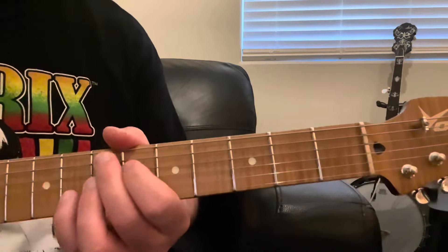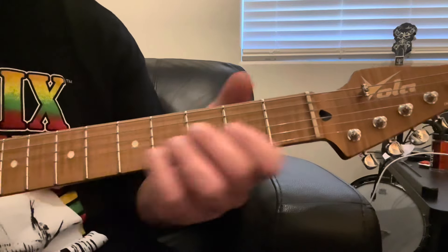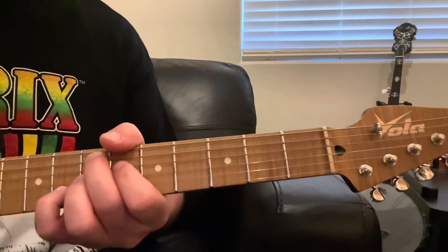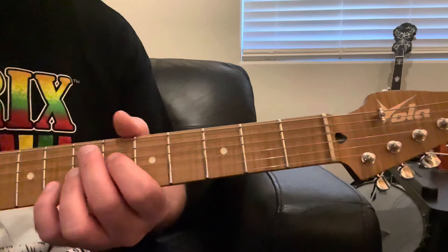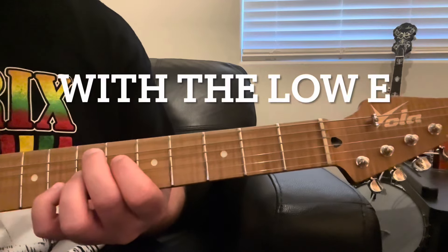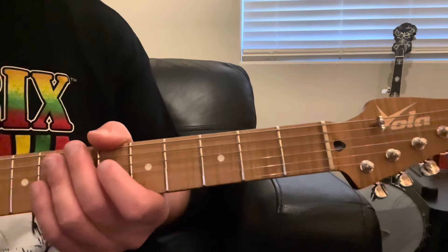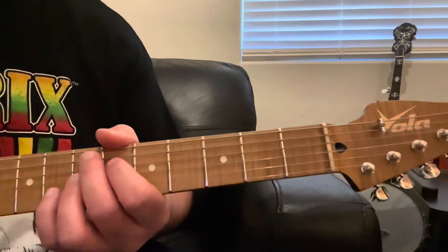Why would Jimmy play it up there if you can play it down here? You might think it's because he was always up there soloing, so maybe it was easier to stay in that position. That very well might be true, but also as a practical matter, he often used to play that low E string open — even though you don't have to; you've got all the notes you need in the chord just on those four middle strings. But to give it more oomph — here's without the low E string, and here's with the low E string. Hear that extra bassiness? Especially for a three-piece band like he played in for most of his career, that can really help fill out the bottom end and the entire auditory spectrum without interfering with the bass that Noel Redding was playing.